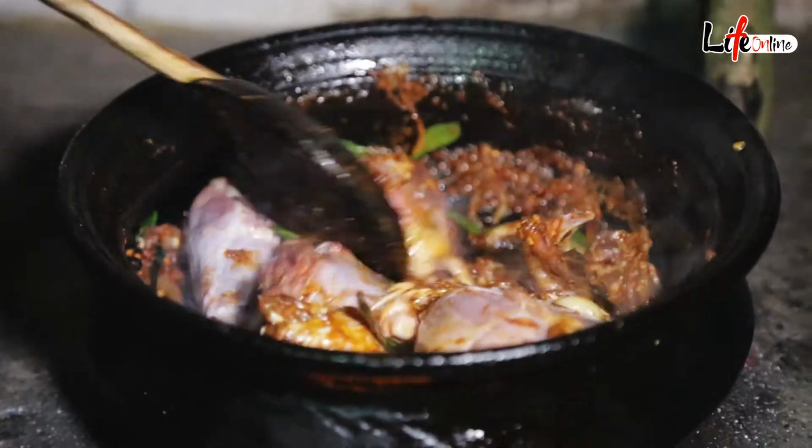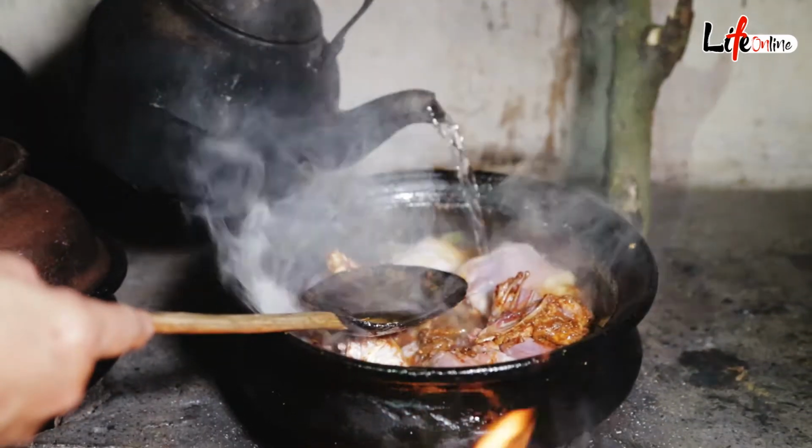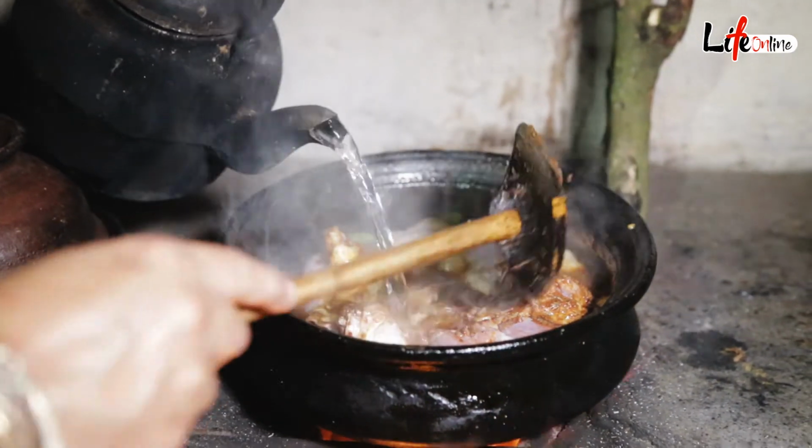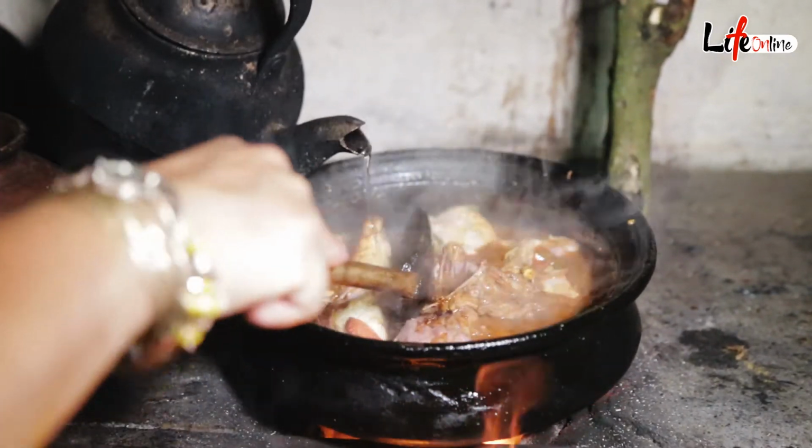We add water, extra water, because the country chicken is very hard as I mentioned earlier, so you need to cook this for a longer time than usual.